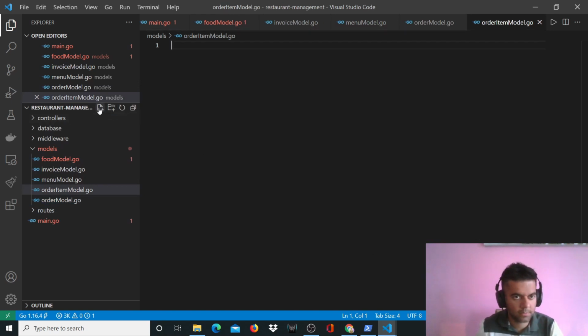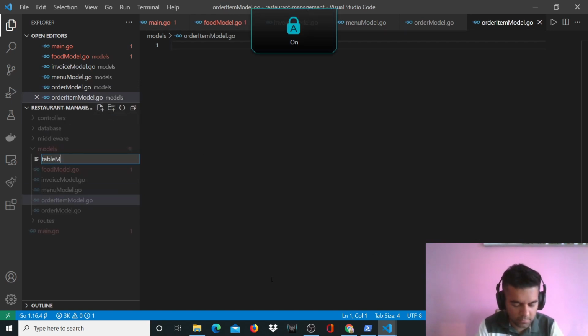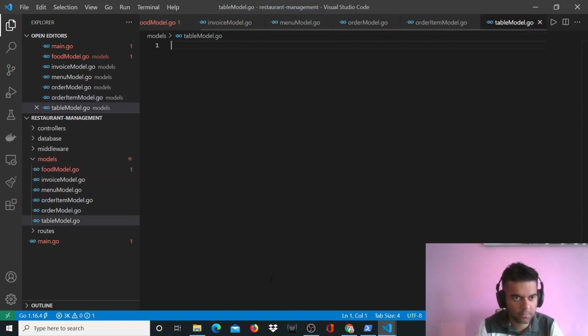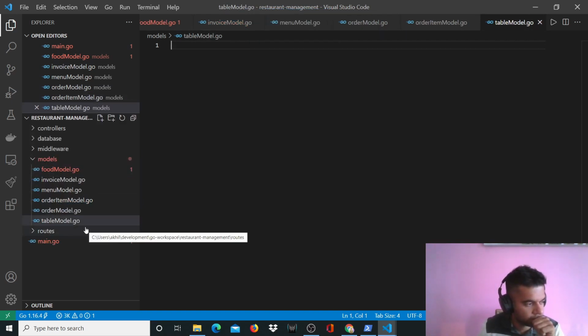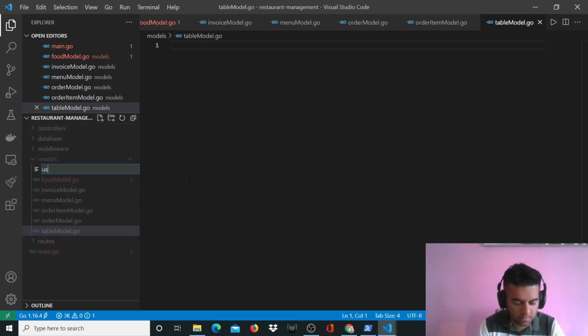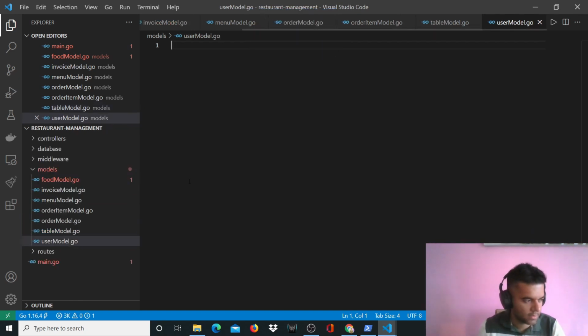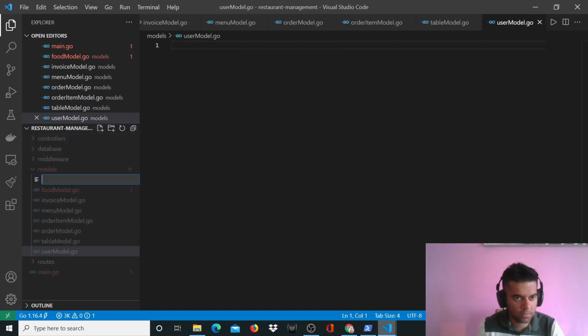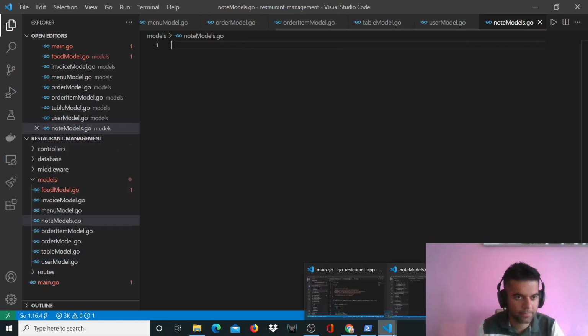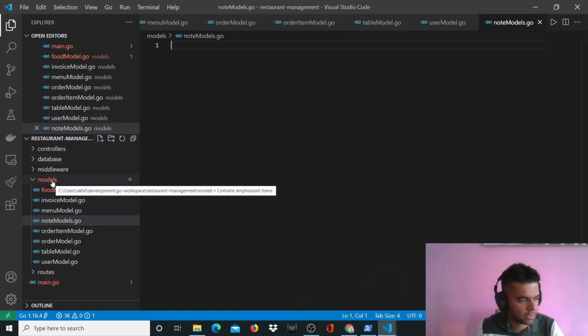And table model. So we have food, invoice, menu, order item, table, and then I need a user model to log the user in. Then I'll need one more. It's called notedmodels.go, and I'll shortly explain to you why we need it. So these are all my models, all right?